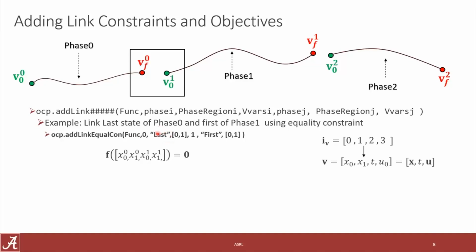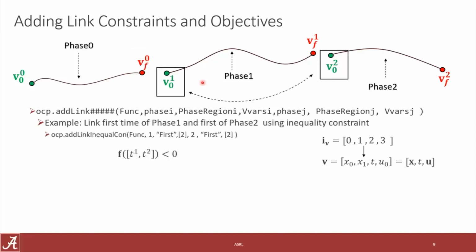We can say we want the last phase region flag of phase 0, the first one passed in, and we're going to hand index 0 and index 1 of our states to this function. Additionally, we want the index 1 phase from our OCP, so phase 1 here, and we're going to hand first, so the front of that phase, and we're also going to hand this function 0 and 1. So within this function, you can now find the difference if you wanted to constrain them to be equal and return that as an equality con. So again, driven to 0 by the solver. So that's a way to patch the back of one phase to the front of another.